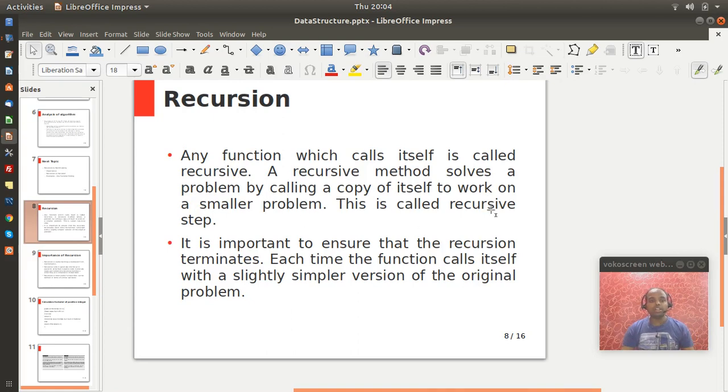This is called the recursive step. It is important to ensure that the recursion terminates, so each time the function calls itself with a slightly simpler version of the original problem. So recursion is a function which calls itself and terminates after a condition.